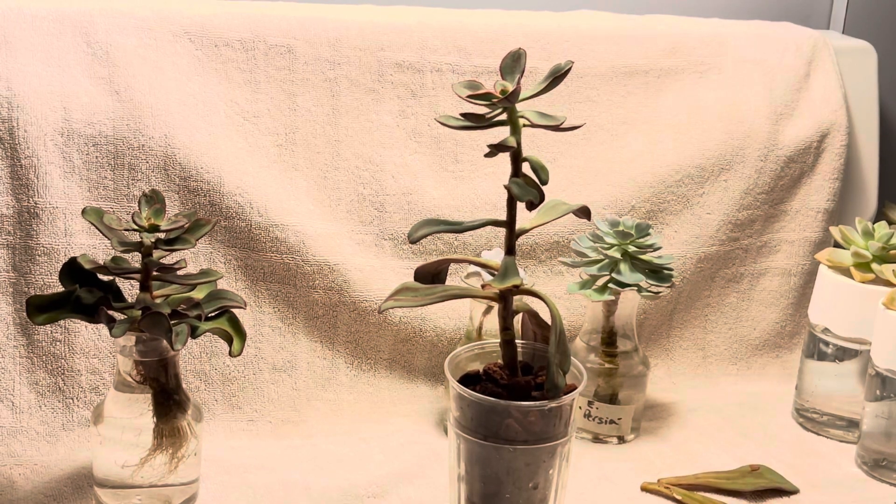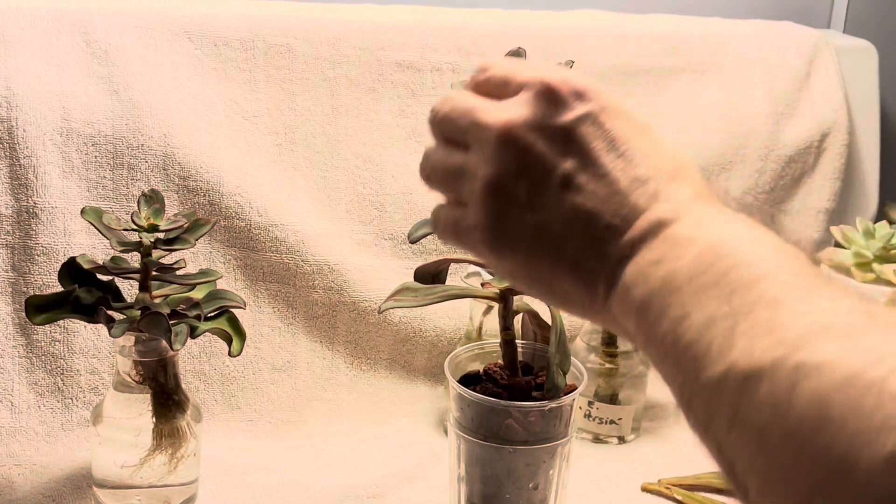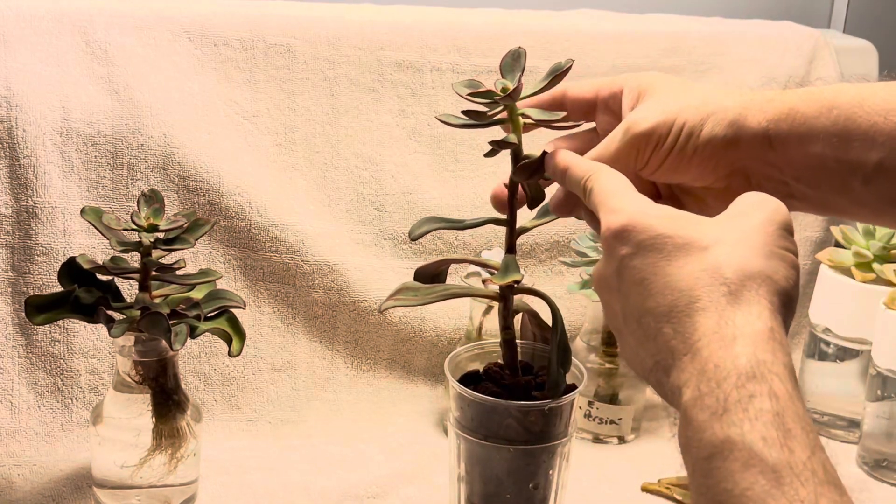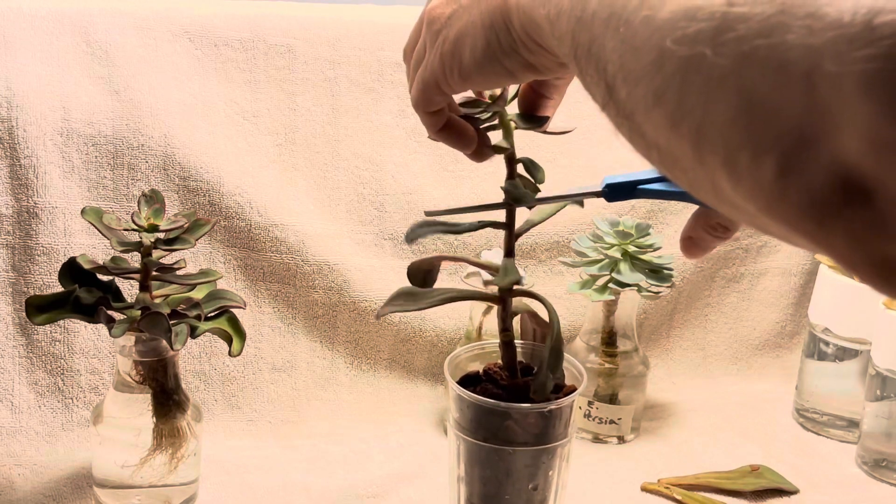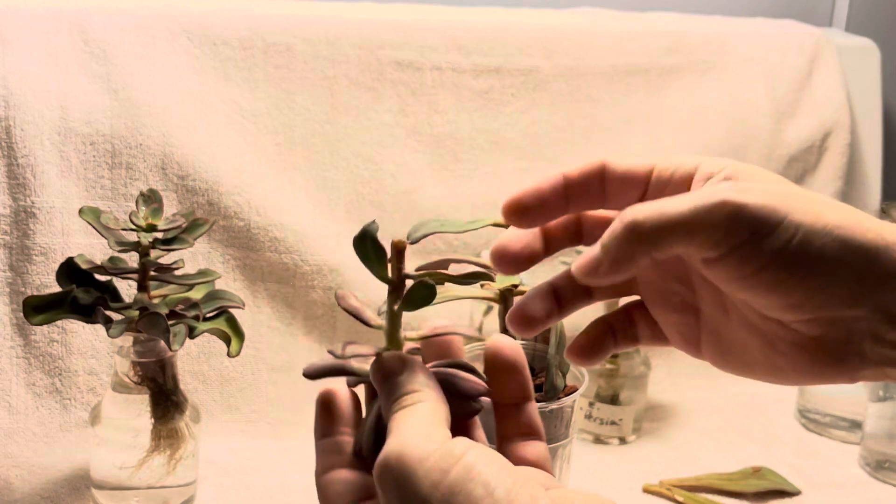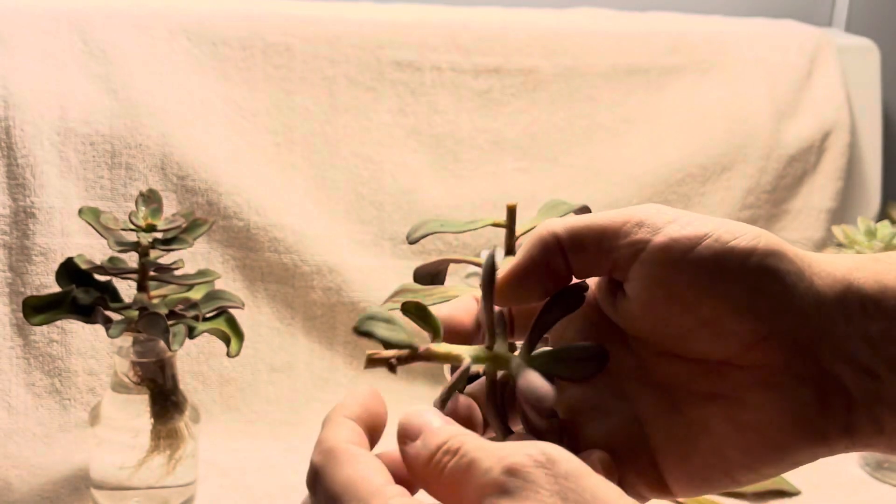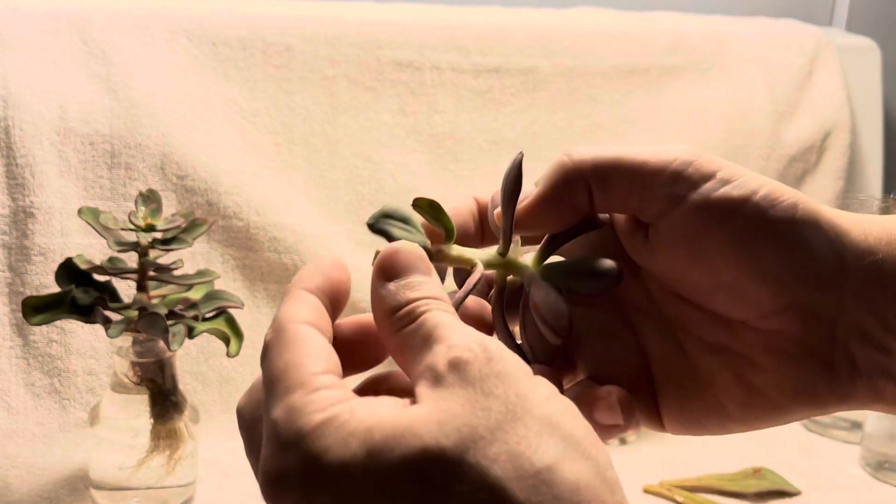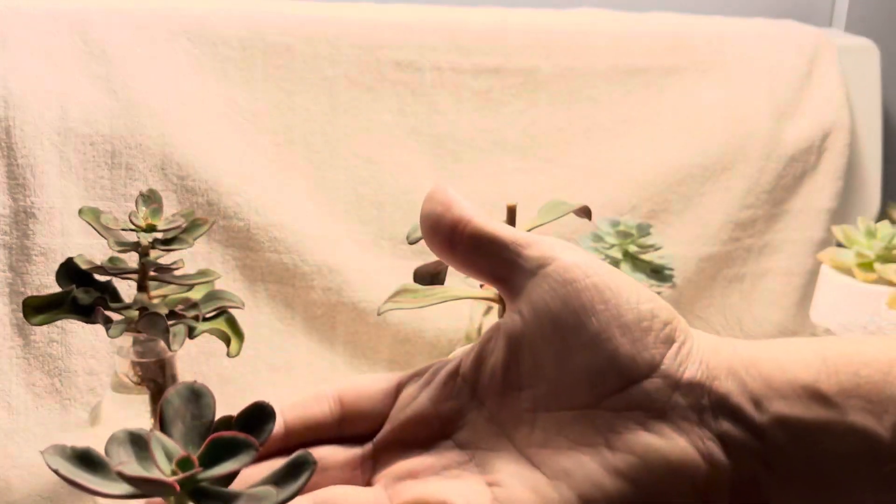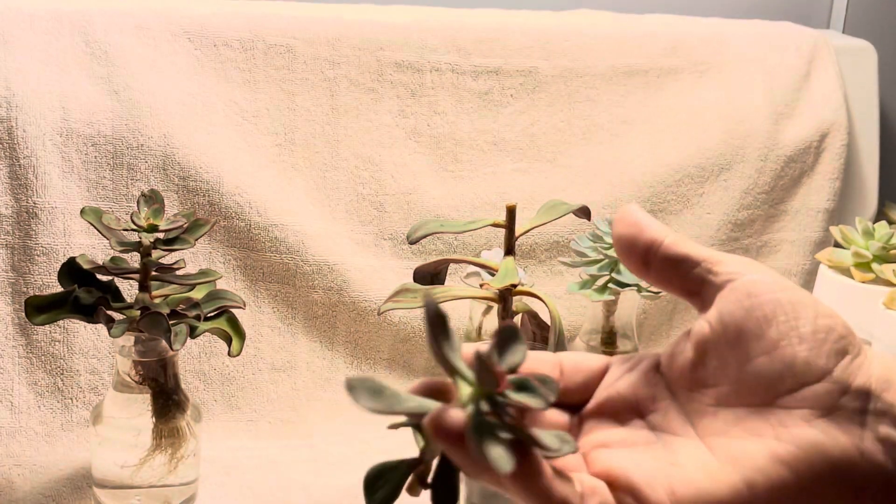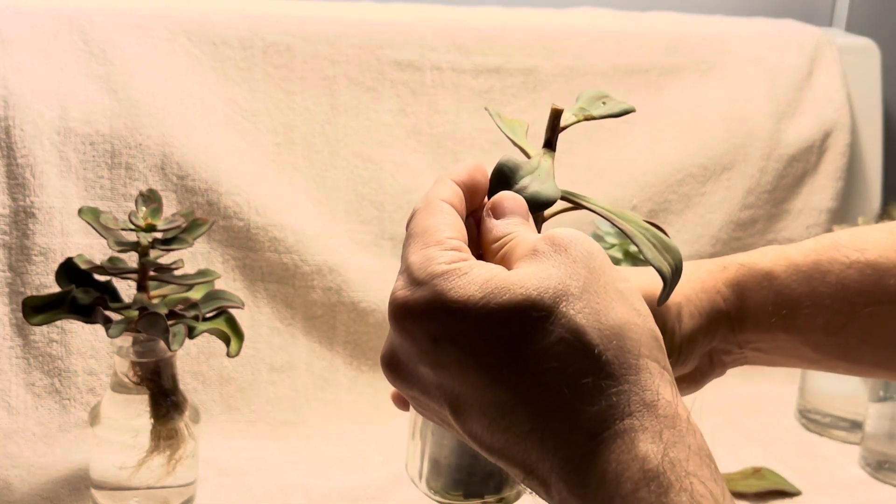Okay. Again, I'm sorry about the light on this video. It's ridiculous. All right. So now I am going to cut this. I'm going to cut right below these smaller leaves. I don't know why they're smaller, but I'm going to cut right here. Okay. And I'm not going to remove these leaves yet, these smaller leaves. I'm going to let them stay to help sustain this while it calluses over. And then these will probably be the first to go because you know, it's always the bottom, the older leaves that end up dying off. So I'm probably going to remove these when I'm ready to plant this, but look at how pretty that is. I love the color. I don't know if you could see the color up close. It's got the red edging and the red in the middle. This is one of my favorite Echeverias.